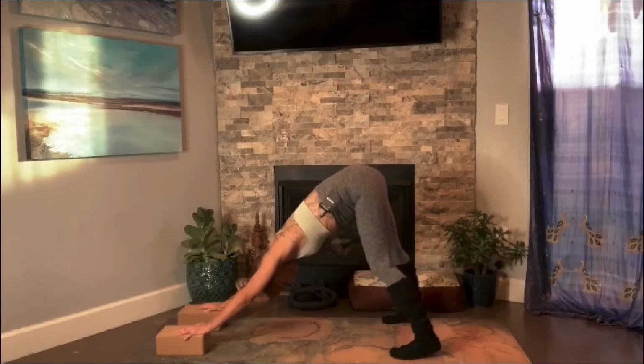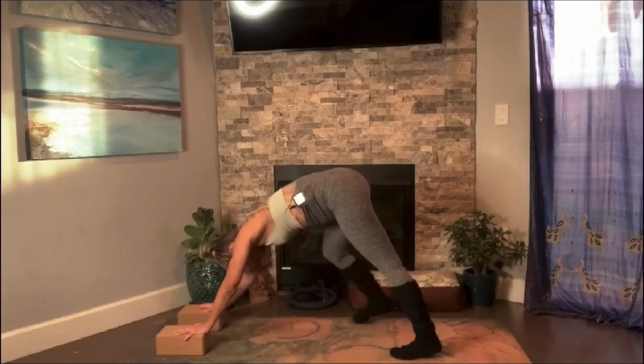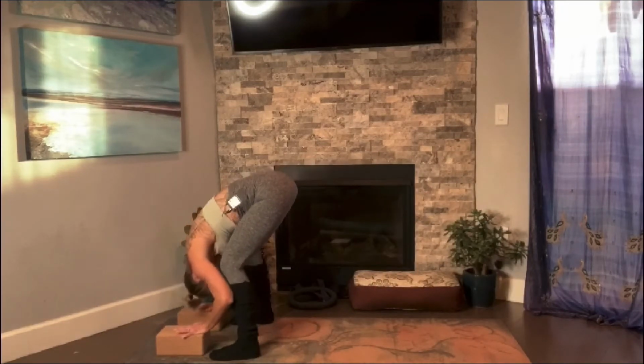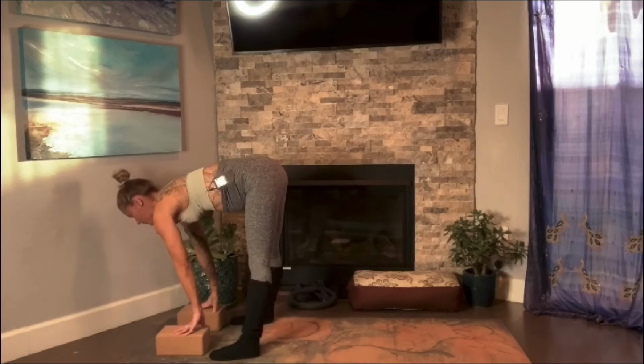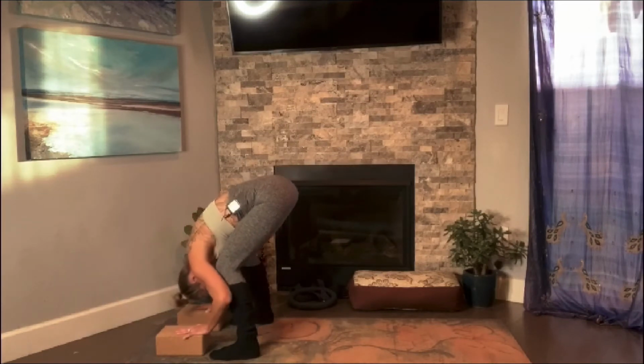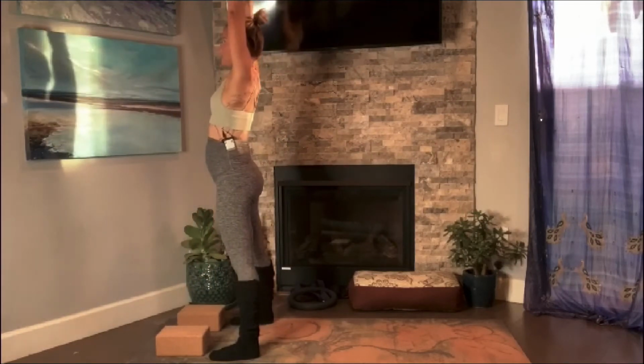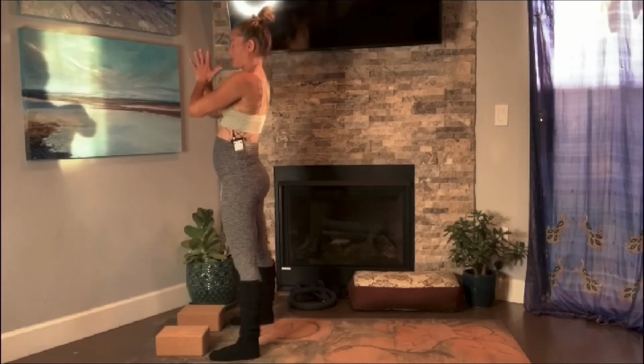Very good. All right, again, so we're just going to walk forward into our Uttanasana, forward fold. Inhale, lift halfway up. Exhale, forward fold. Inhale, come all the way, press from the heels. Lift the hands right out to the sides, straight up overhead. Draw your hands to heart center.